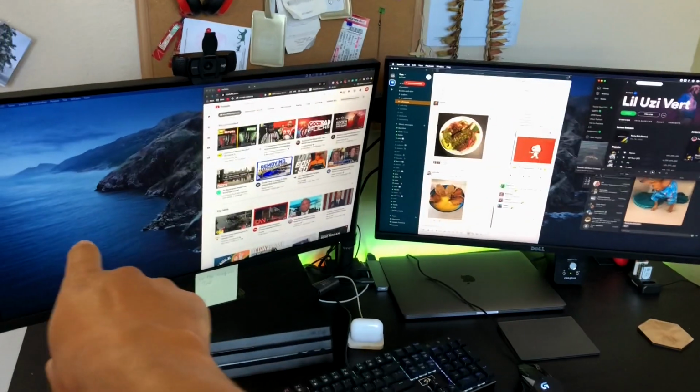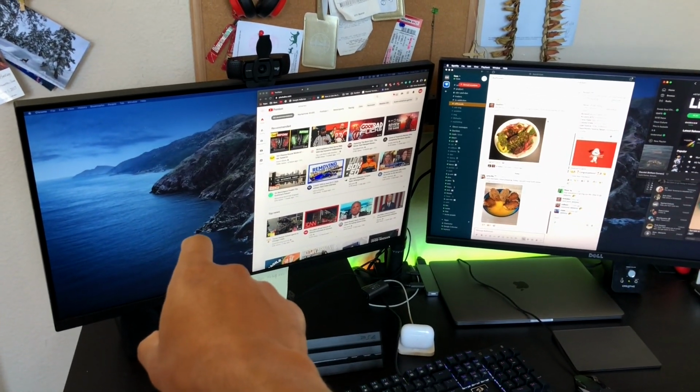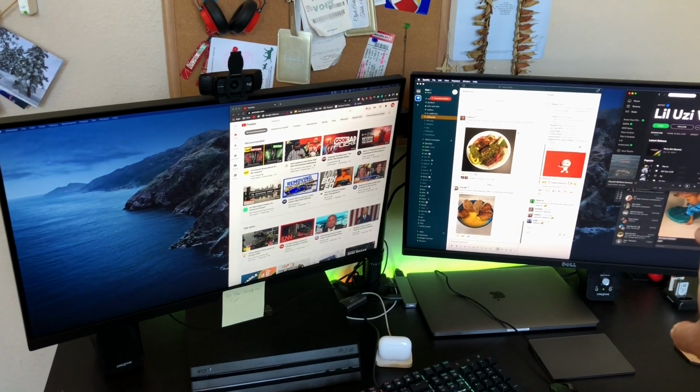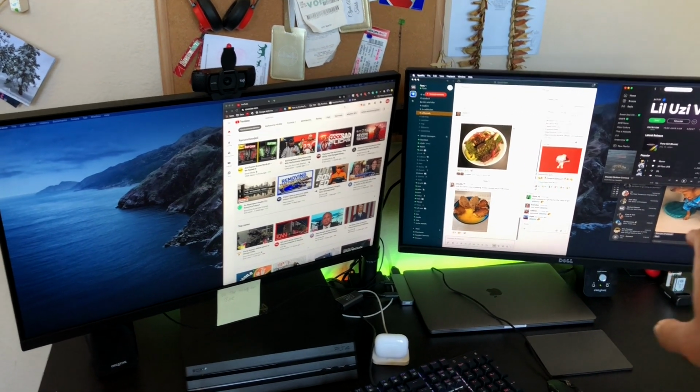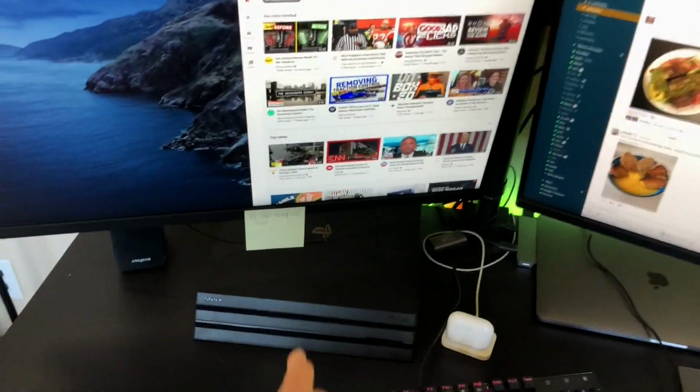I have two 27-inch monitors. This one is a 4K HP, and this one just goes up to 1440, and it's a Dell monitor. And then we have my MacBook Pro, which is my regular laptop, which is what you're seeing right now. And then we have the PS4 Pro.